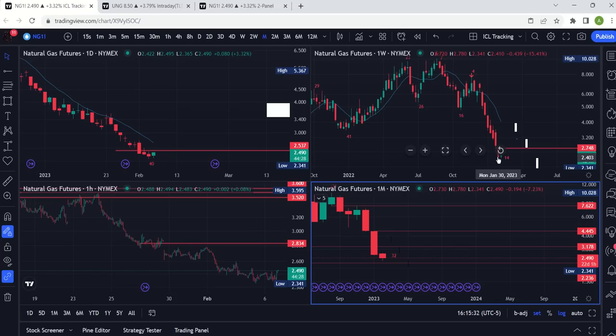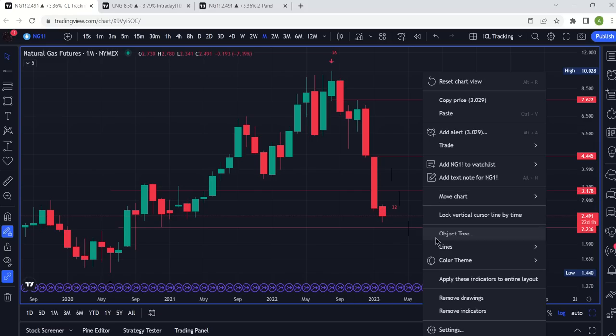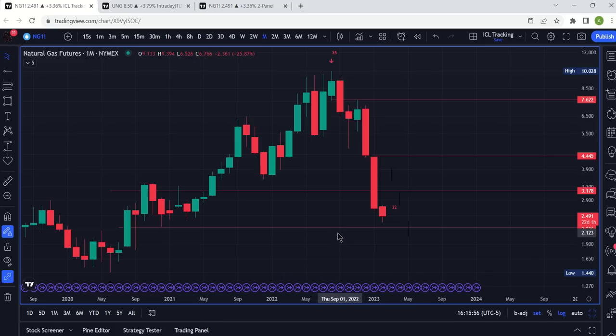So if we make that weekly swing low at 2.780, by definition, we would be going above the opening price of the monthly candle. And so what does that do? It turns the monthly candle green. Super important. That's one of the first things you look at. What color are the candles? Because if the candle is red, the price is literally going down in real time, right? That means the price is right now lower than it was when it opened.